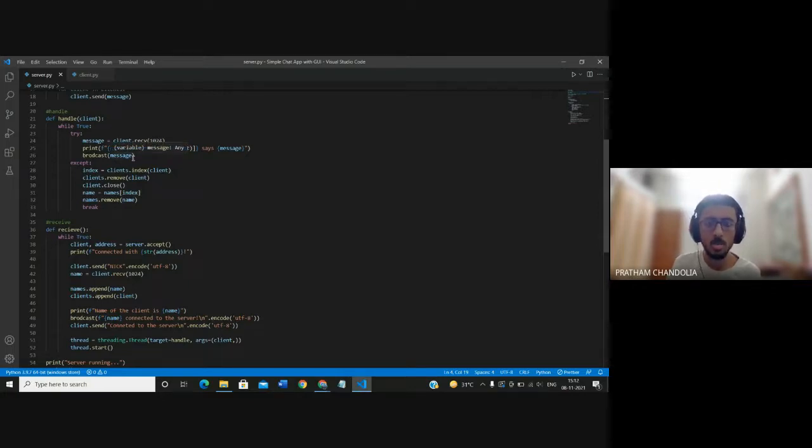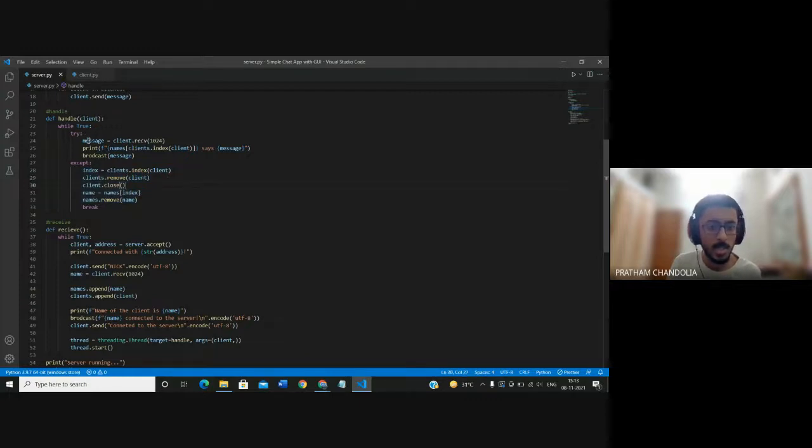Let me tell you something about try and except. When we use try and except, we always try that code unless something happens that triggers what we have written in except. So what we will be executing most of the time would be this code. But if the condition is like when a client itself closes its window, then we would run this except code. So let me explain this in detail.